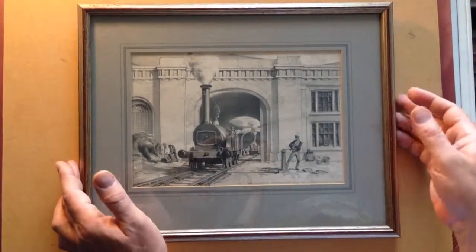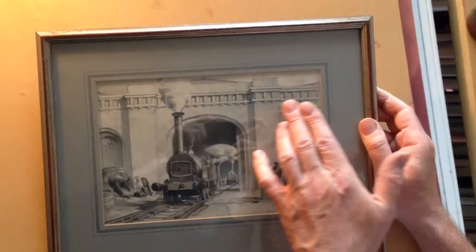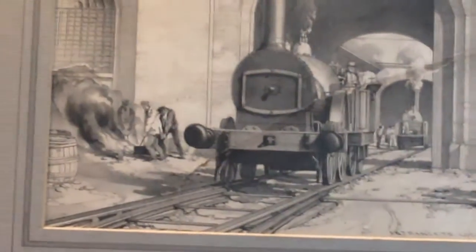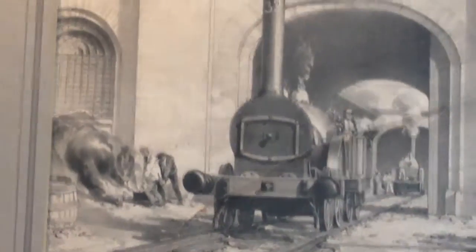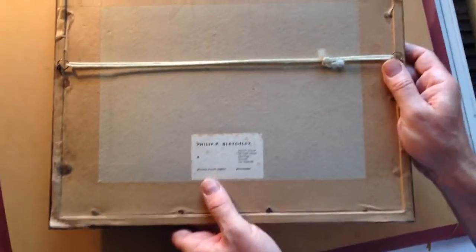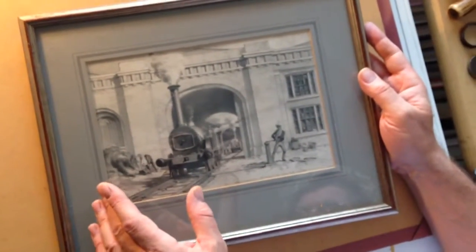First of all, it's distressed. It's been at some stage torn across here and repaired, and there's a tear here which has been repaired, and here. Somebody's thought well enough of it to mount it very splendidly, I think in the 1970s, in this rather grand silver-gray frame with hand-watercolour-painted mount lines around it. And there's the framer's label from Hastings, 1960s–1970s, to preserve this very scarce print.